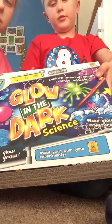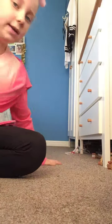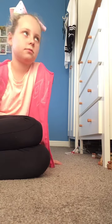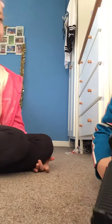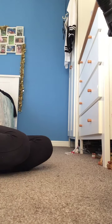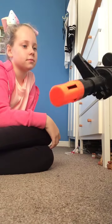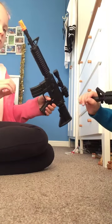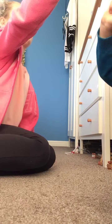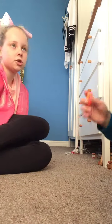And then we've got glow in the dark science. And then go and get that big one. I'll go get the big one. Me and my brother got him. Daddy! You're not allowed to get past.